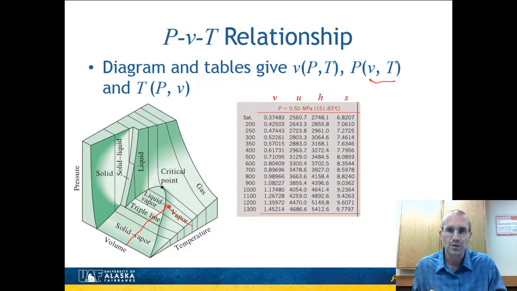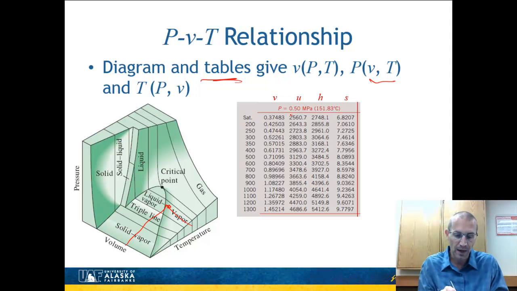Now, reading off diagrams isn't really easy, so engineers tend to use tables. In the last couple of modules we've been looking at using steam tables. Here, for example, given a pressure like 0.5 megapascals and a temperature, say 600 degrees, we could read off what the corresponding volume is. This works pretty well, but it also requires a lot of effort. Sometimes it would be nice if there was something a little bit easier, and it turns out that there is.